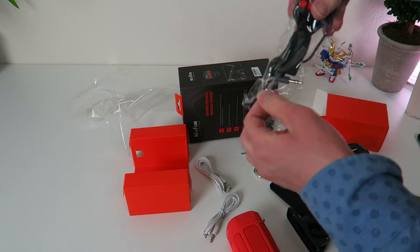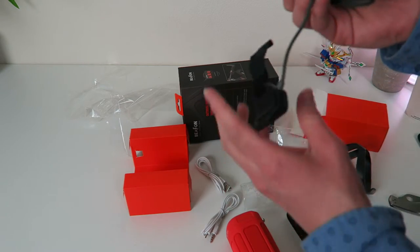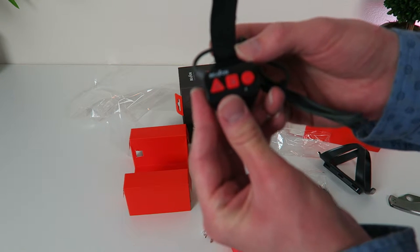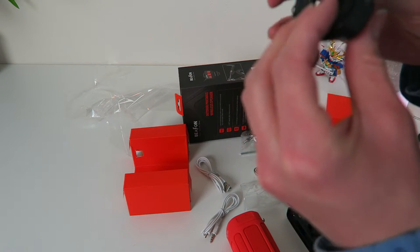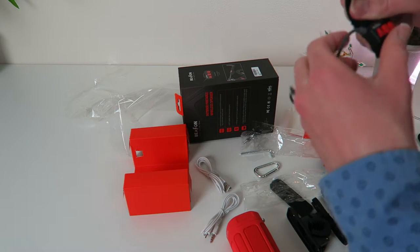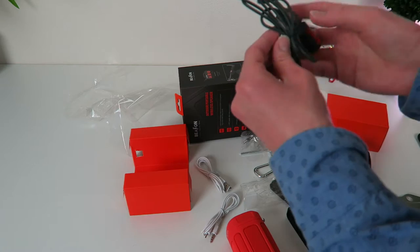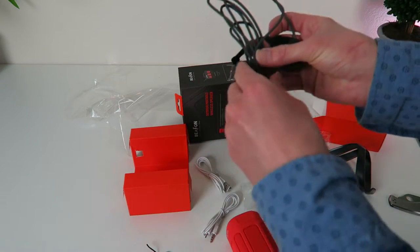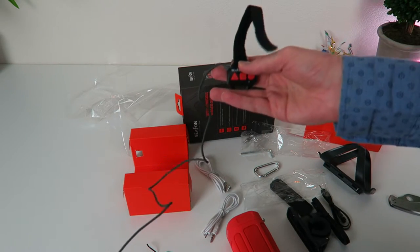This is actually an inline remote control. So you plug this into the speaker unit itself, and then this is your inline remote control right here. So you can pretty much play, pause — I don't know if you can call people with this or not. I think this goes on your handlebars, so you can actually run this down the frame of your bicycle and mount this up on your handlebars. So say the speaker's in your water bottle holder — this is running down to where your speaker would be.